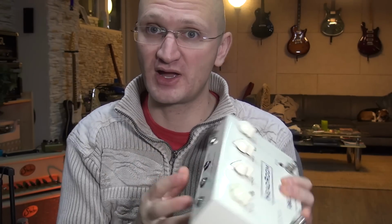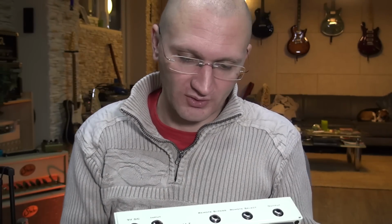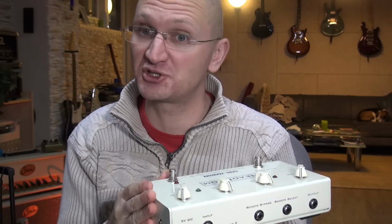And because it's so big, you don't want it on your pedal board. So you're going to have it behind your amp, but it has trigger inputs. And I'm going to use the remote bypass input to have the OCTASWITCH turn this thing on and off. So it's not going to be in a loop, but I can switch it on and off from the OCTASWITCH with trigger 2. This is a rather complicated setup. But just to show you the possibilities of using this to go to 2 different amps. This is my plan. If it works, we will see.